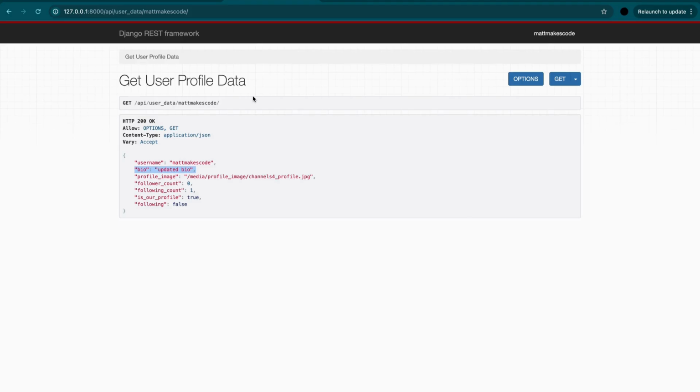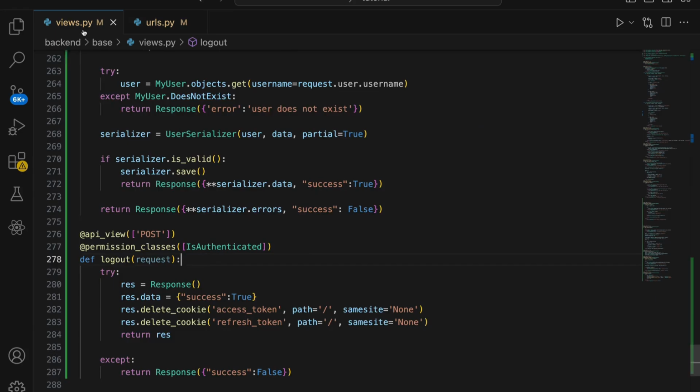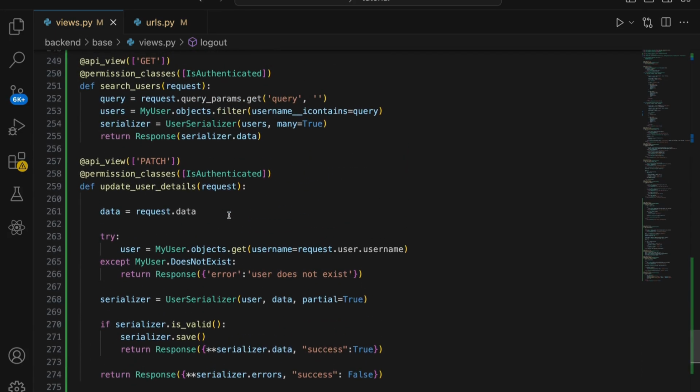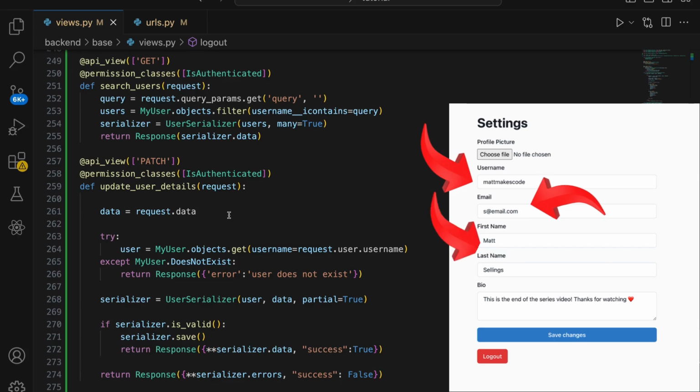Now we actually need to pass our user details to our front end, so that when we're in our settings route in our front end, as you can see here, we have all of our user details in our forms that the user already has, such as its bio, its email, first name, last name, username, etc. So we want to pass that data to our front end so it's already on our page, okay?